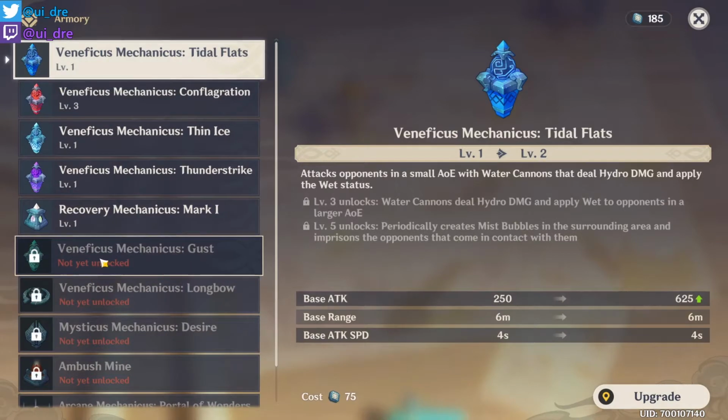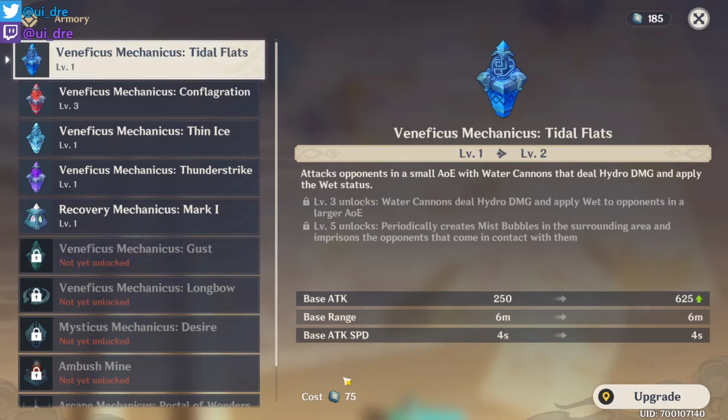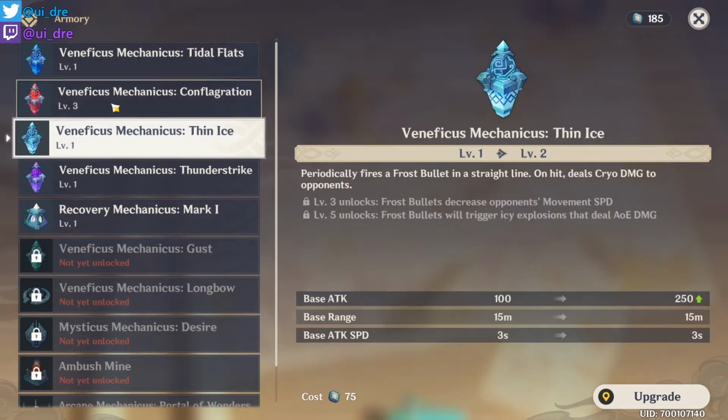So I did the first attempt. After the first attempt, I upgraded my fire tower. One upgrade costs 75 for the first attempt. I think I will do this with all the other towers as well. And you can see that at level 3 they unlock additional effects.